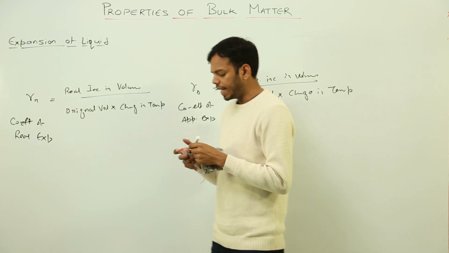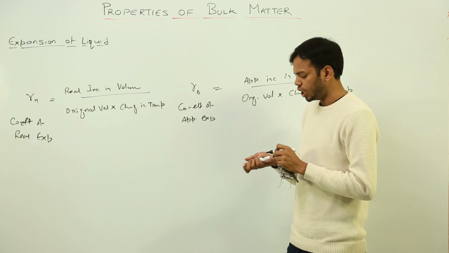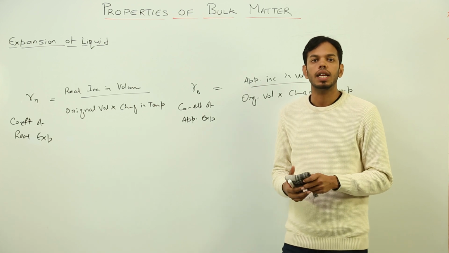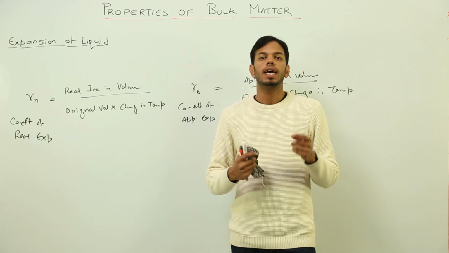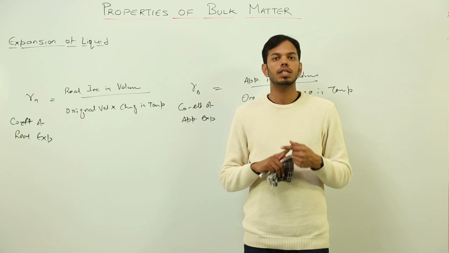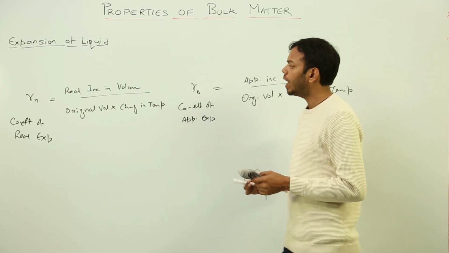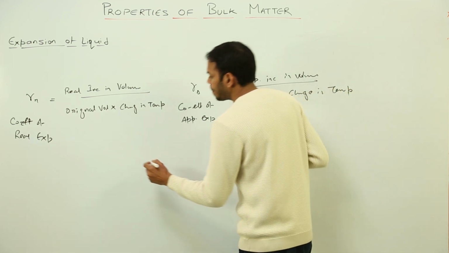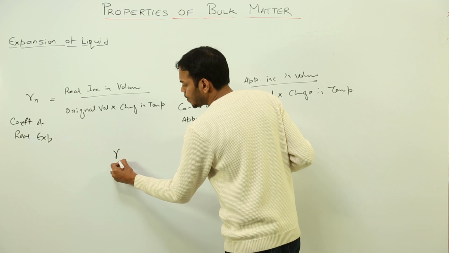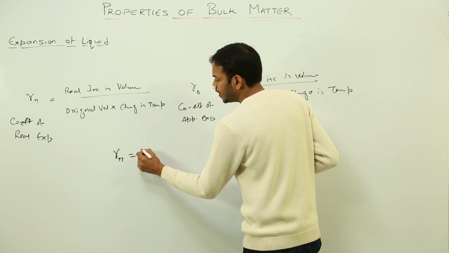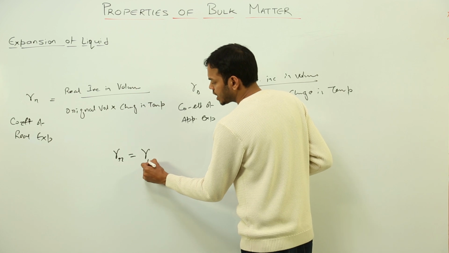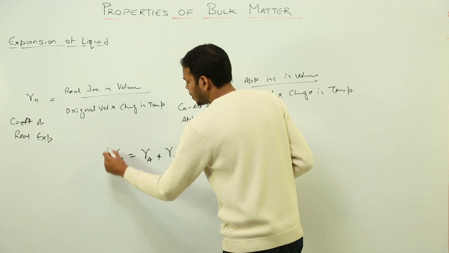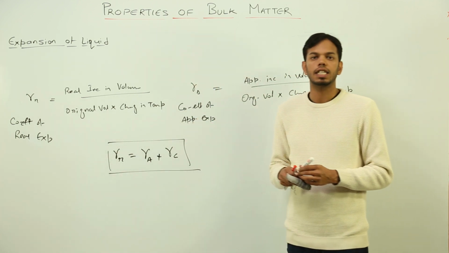So the reason why this real and apparent change are coming into play is because when we place a liquid in a container and we supply heat to the container, liquid definitely expands, and so does the size of the container. That is why if you have to find the real increase in volume of the liquid, then we can apply this formula: coefficient of real expansion for liquid is equal to coefficient of apparent expansion plus coefficient of expansion of the container. This set of formulas will give you the coefficient of real expansion for any fluid.